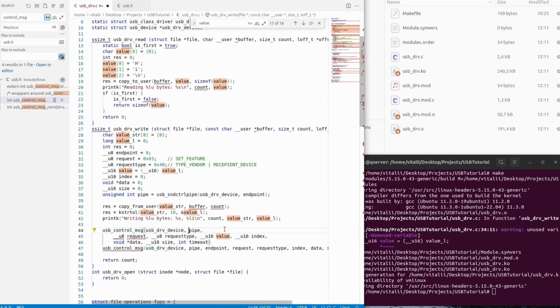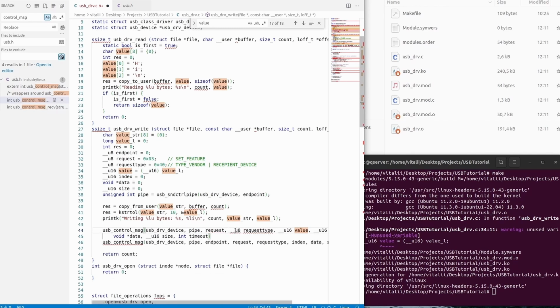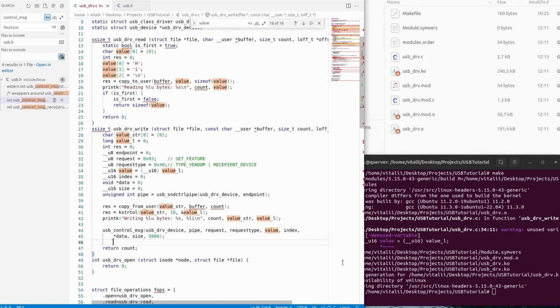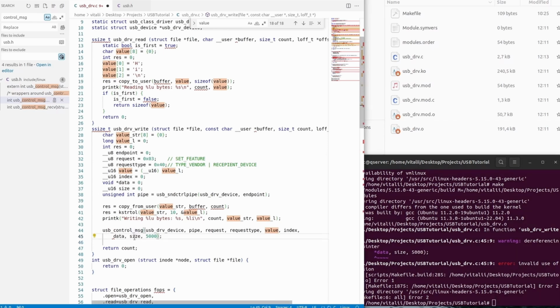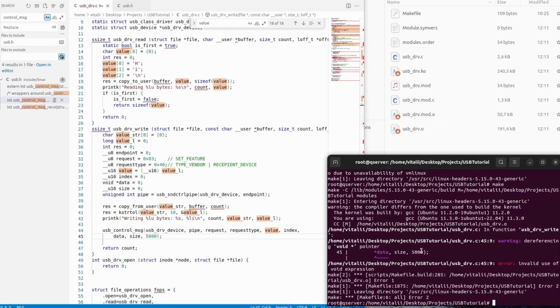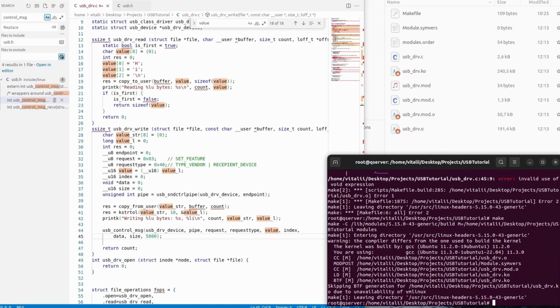Substituting them again with my real variables, I forgot to remove this asterisk symbol, fixing it. Build again, and this time there are no errors.